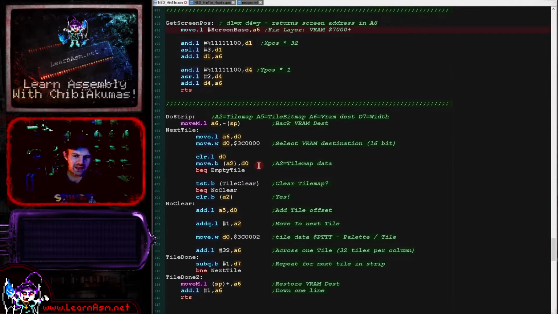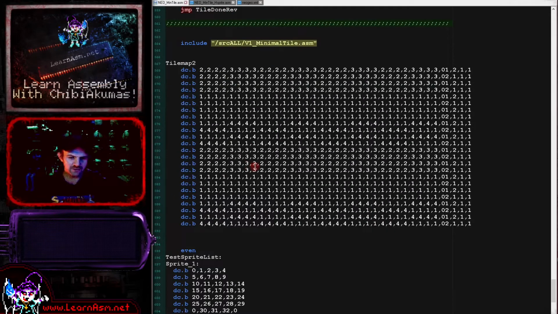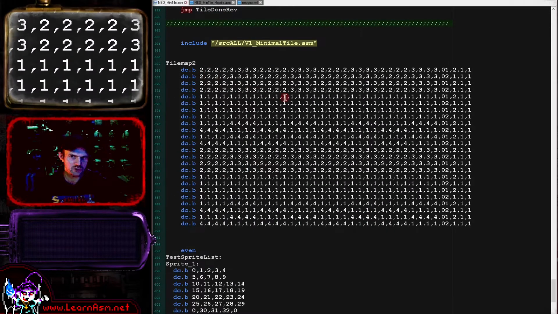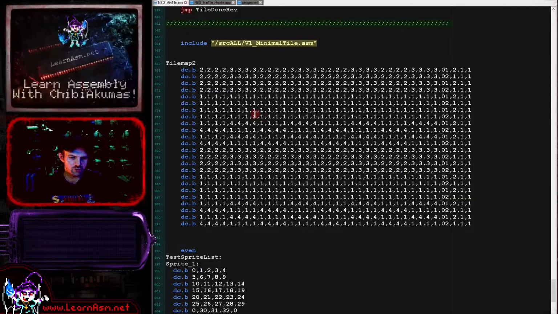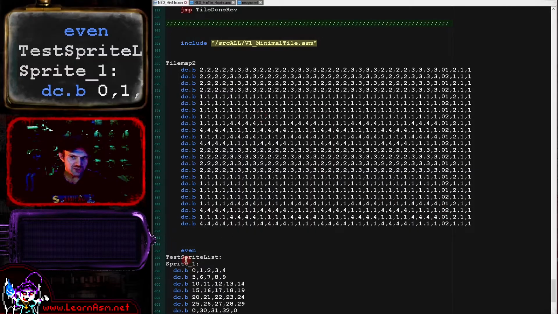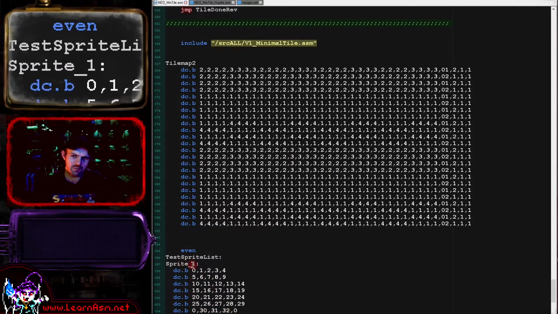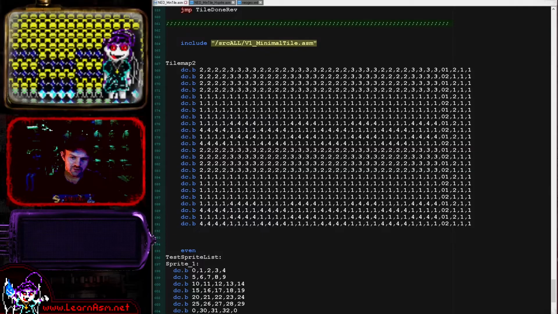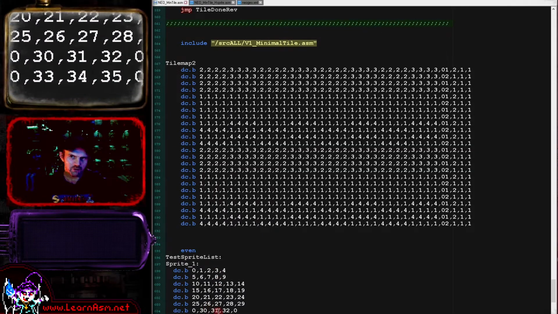Now, when it comes to actually drawing our tile maps to the screen, we have different kinds of tile map. We have the background tile map, which looks something like this. This is the background data. Now, in here, you'll notice there's no zeros, but our sprite has a miniature tile map, and this one does have some zeros. Now, a 0 in the sprite means a transparent part of the character. You'll see around the feet there's no tiles being drawn, and that's what these zeros down here are.